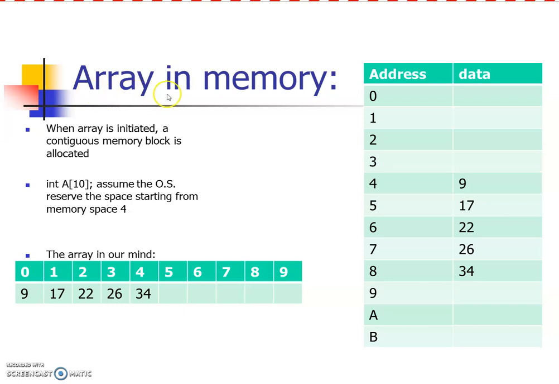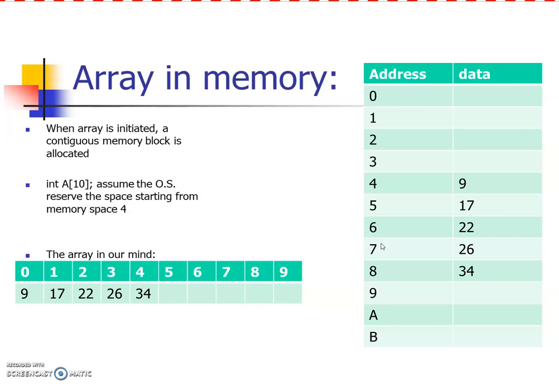When we try to define an array, what's happening is that the operating system will look into your definition. For example, I say int, I need integer space for an array, and I need 10 spaces. So the operating system will go into the memory and try to find a location, say 4, that can reserve 10 spaces, from 4 to 13 basically. That means this chunk of space is available, so it will keep it reserved so nobody can touch this space.